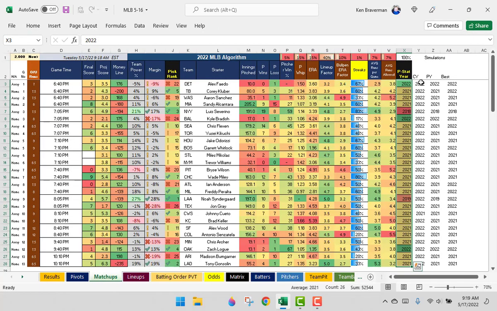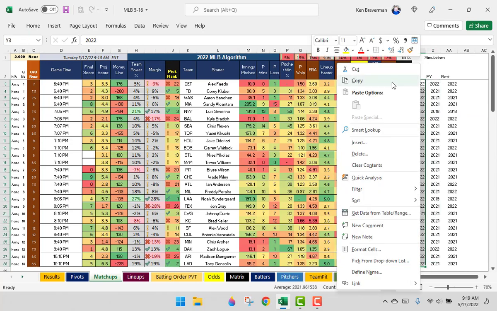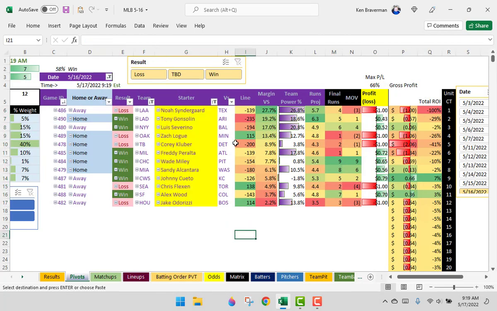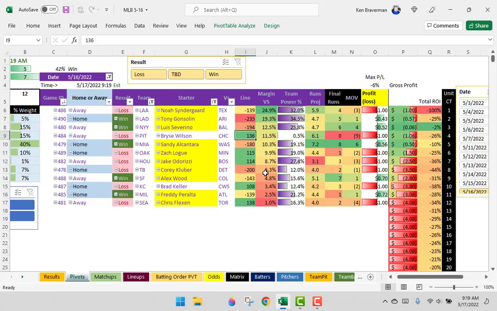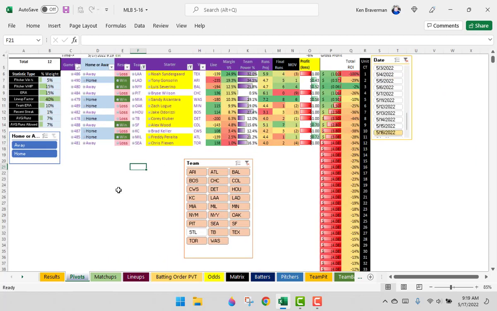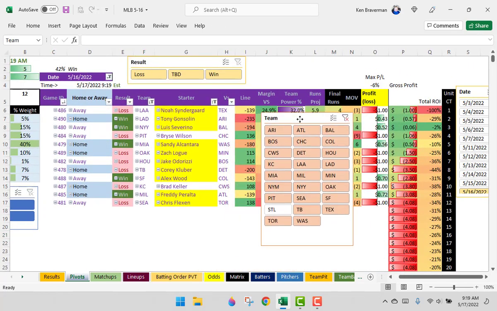Then you're going to go and grab this year's stats, and you're going to dump this year's stats in, and you're going to refresh. And what you're going to see is only the teams that were in yellow you would have taken. Is that right? So you would get away from this here. So basically this would be what I would have told you to play running this scenario yesterday.